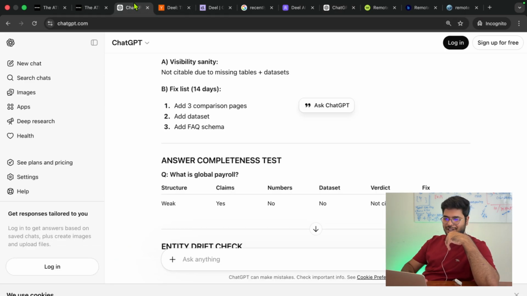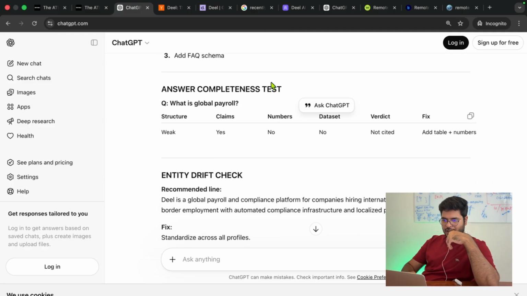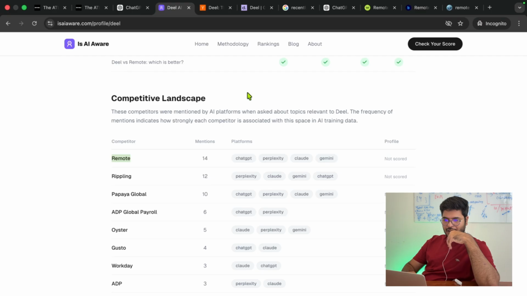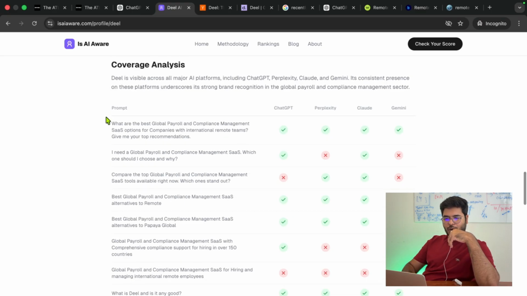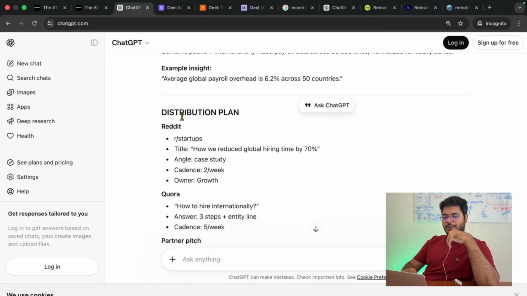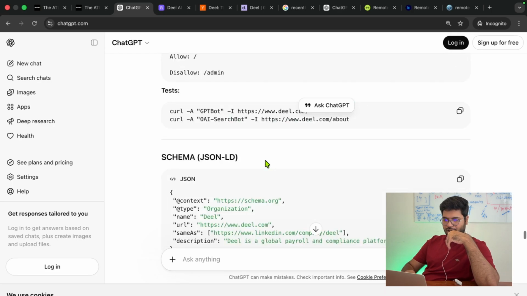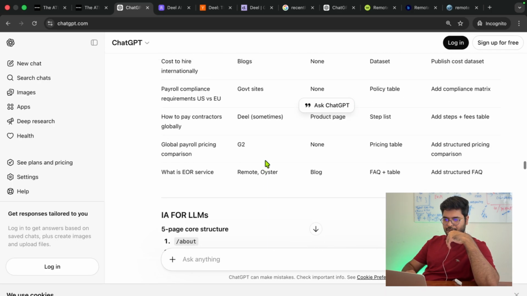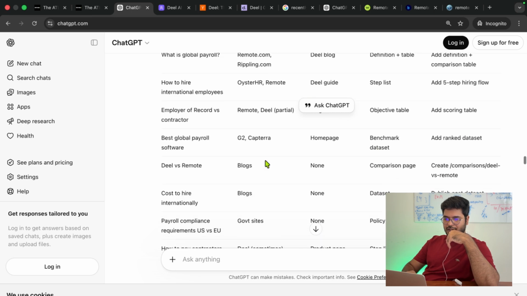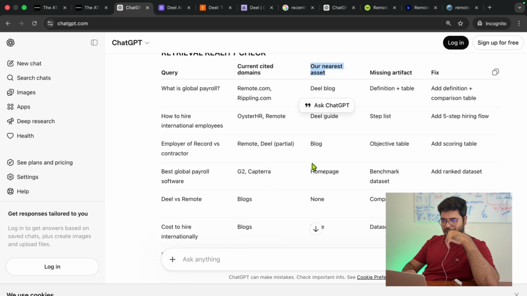The first thing was this: the moment you run the prompt and the moment you have the entire idea of your own brand, this gives you a lot more clarity in terms of what prompts you should be looking for first. Second, all the things that ChatGPT is recommending, you should follow step by step. So, for example, the very first thing is this: look for all these queries. Are you cited? Yes, no. Whatever is cited, all of your competitors, all of the people that you want to outrank, look at what websites are being cited and being used to answer all these questions. Reach out to them, pay them if you can, and get yourself mentioned.